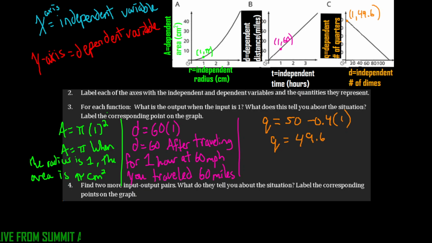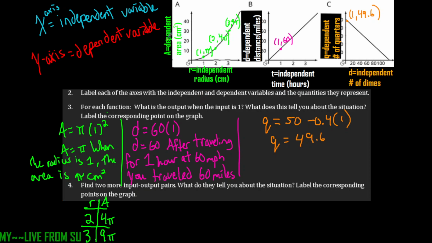And for the last part, for number 4, it says find 2 more points. So what we can do is I can make a table. So I'm going to say I have R and A. I'm going to say, all right, 2 more points. When R equals 2, our area is going to be 4 pi. And when R equals 3, our area is going to be 9 pi. Let me make sure that that is on the screen. Yes, it is. Just barely on the screen, but that's okay. So we can plot those points out. We can say we have 2, that's going to be 2 comma 4 pi, and 3 is going to be 3 comma 9 pi.